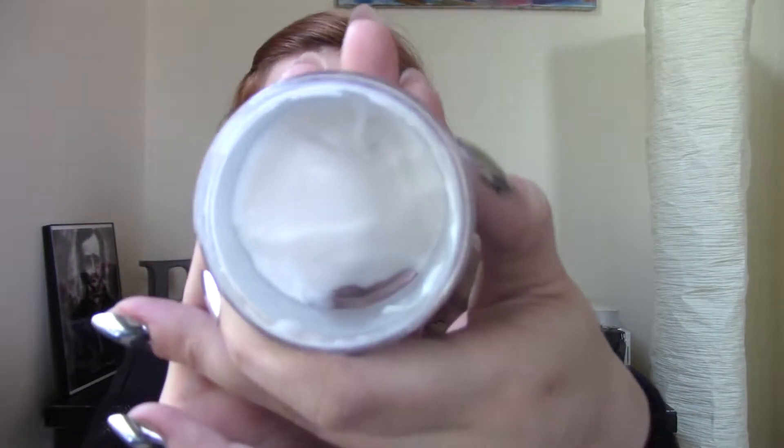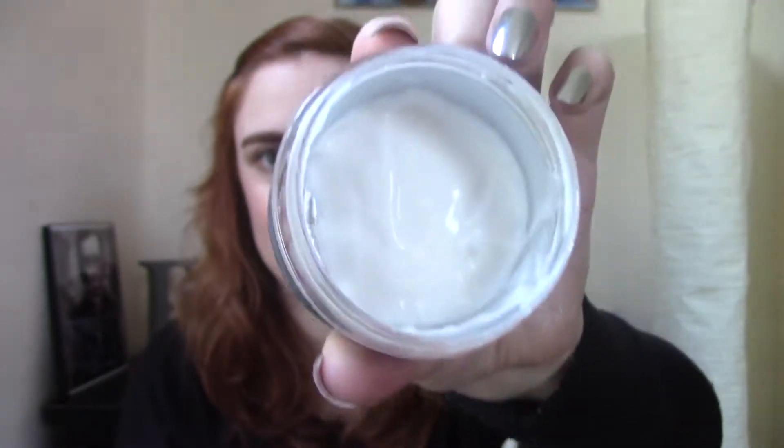For my dry skin I've also been loving the Pacifica Vital Immersion Deep Hydration Mask. I'm almost out of this — it's a white product but I've nearly used it up. It has a smell I can't quite put my finger on, maybe jasmine flower water. This is really good for dry skin — you can leave it on for at least 30 minutes, or for intense therapy leave it on overnight. I've been using it as a mask, leaving it on my face for half an hour, and I've just really been liking it.